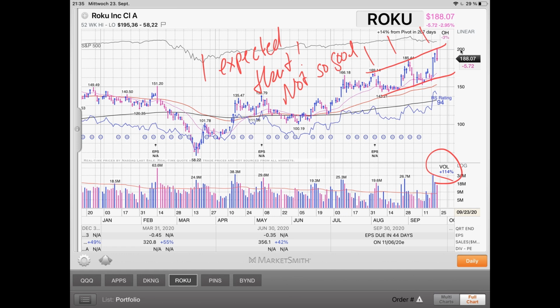But I expected that, because the market was very weak in this situation. You can see the S&P 500 here, and you can see it was down or sideways, and that's always a difficult situation when a stock tries to break out, but the market is still weak. You can always expect some volatility in the stock, and that was the case here. And I made the note here, I expected that.